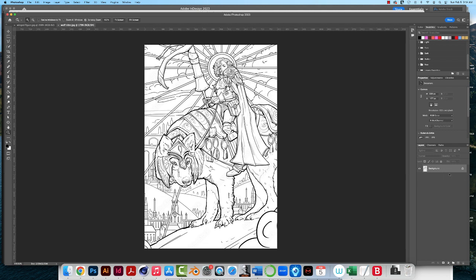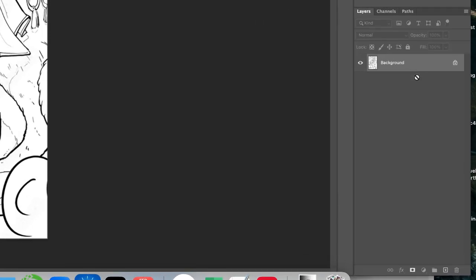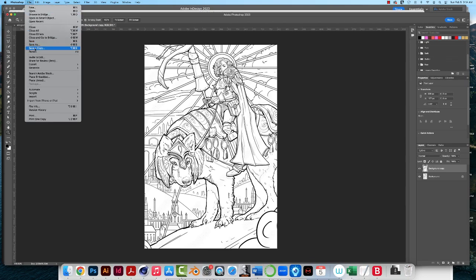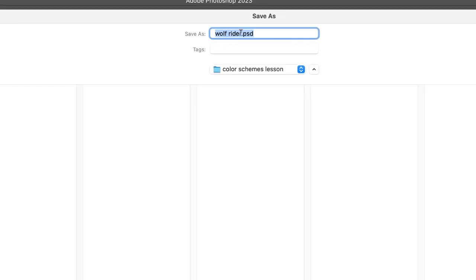Okay, first of all, let's copy the background layer, in case we make any mistakes, we'll always have it. So click, hold, and drag the background layer into the new layer palette. And keeping this named background copy is okay. Let's save our file in a known location, and if we click Save As, it'll default to Photoshop, which is what we want.